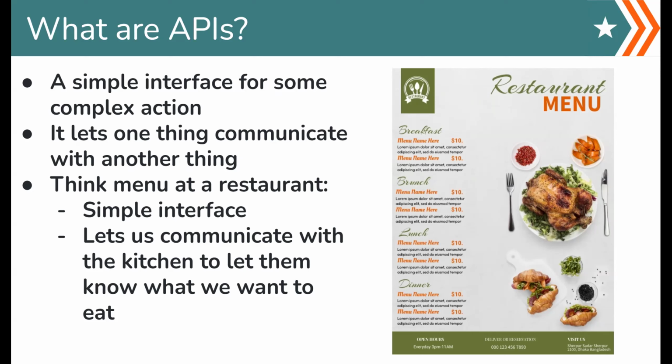The same context for APIs, right? You give the API a request of what you want. The server is going to take your request, look through its server for what you requested, and then grab the items. It's going to send it back to you so you can use it, all right? The APIs are essentially just simple interfaces that let you communicate with the kitchen to let them know what we want to eat. The kitchen is the actual database, the data that's holding all this information. The API is the interface, what you are going to be using to talk to and grab this information.